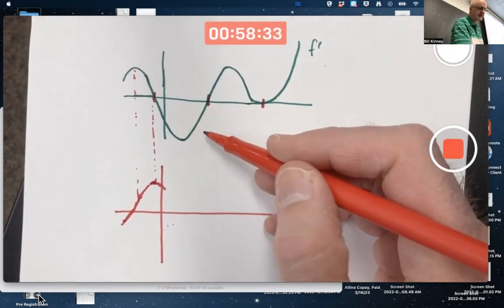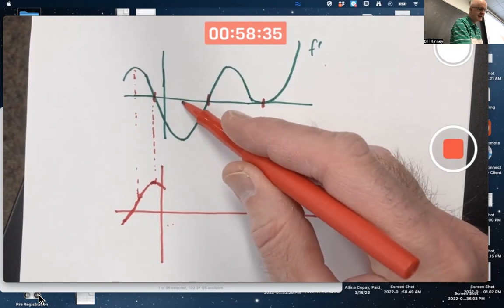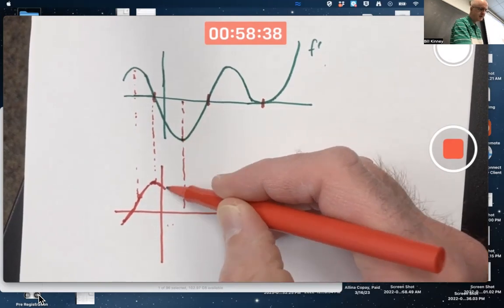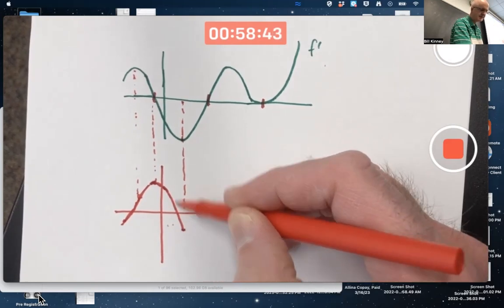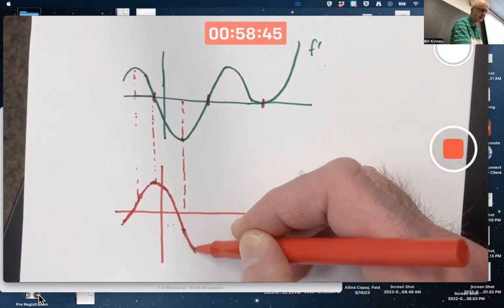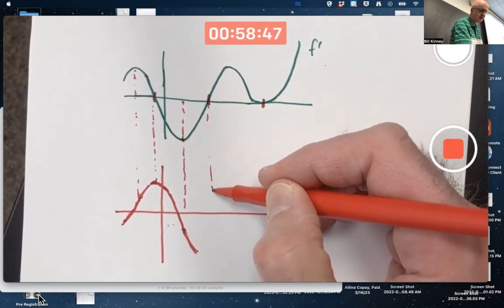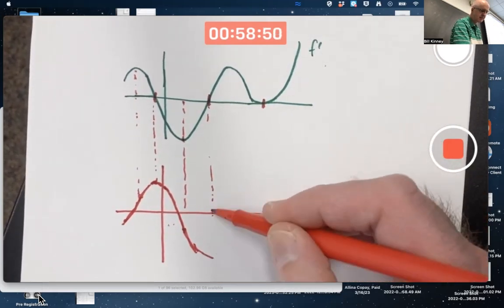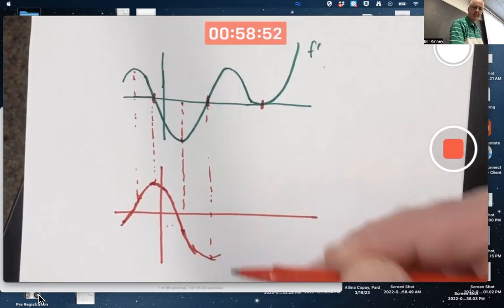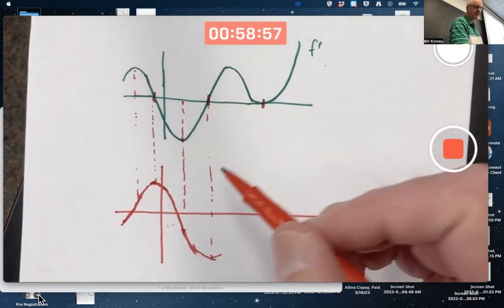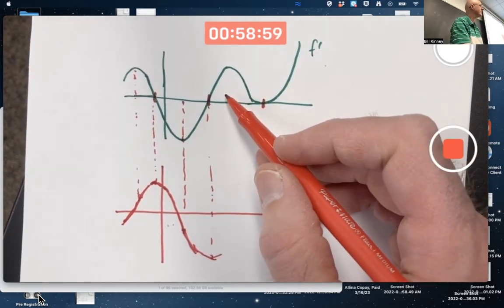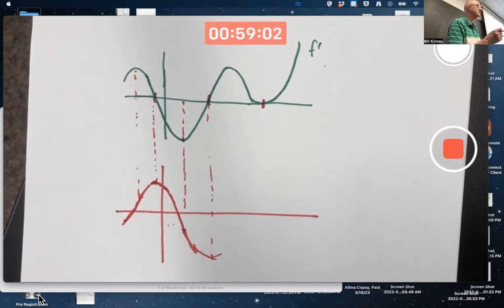Here the derivative becomes negative, so the slope is negative. It's most negative right about there. There would be an inflection point that's concave down here, then it becomes concave up. The derivative is 0 right there. That's going to be a minimum, because the derivative is changing sign from negative to positive. That's what the first derivative test would tell us is happening with f. There's a minimum because its derivative is changing from negative to positive.